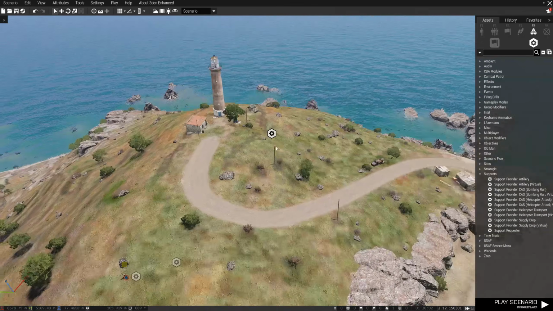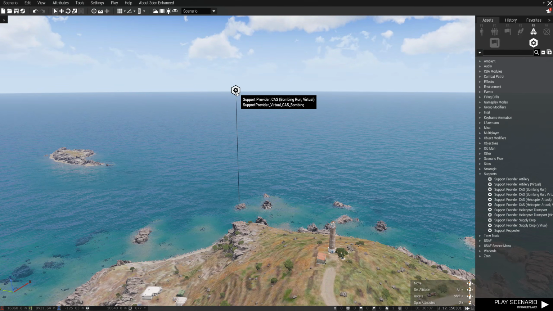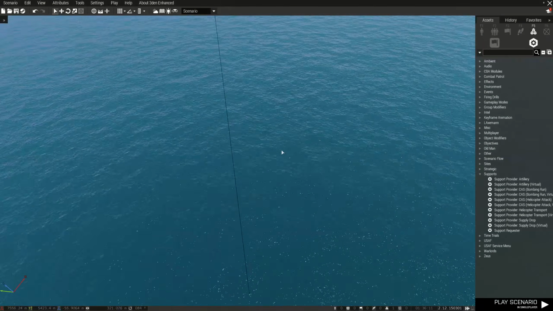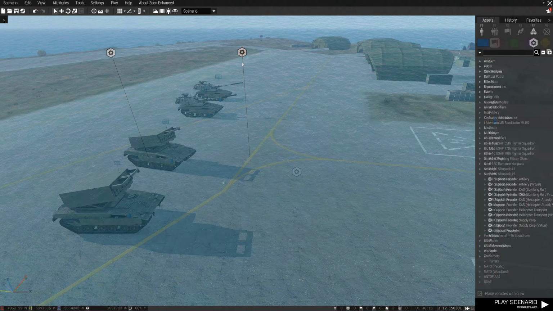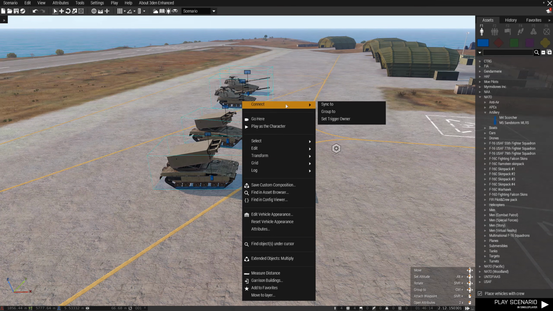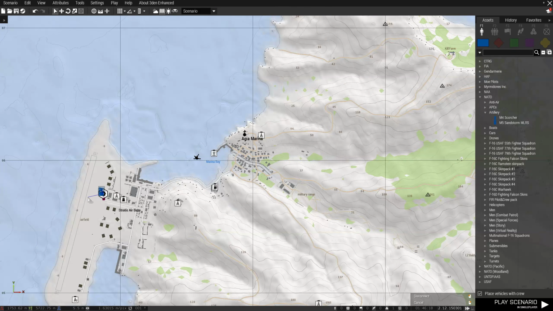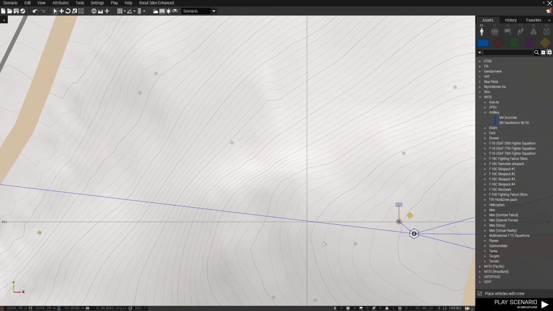What this means is that the virtual one does not require any physical assets in-game to be synced to a module in order to be called in. When using virtual, the artillery strike or transport helicopter will spawn in at the location of the module. The regular module, however, must be synced to a corresponding AI asset in-game in order to function, and also be synced back to the support requester module.